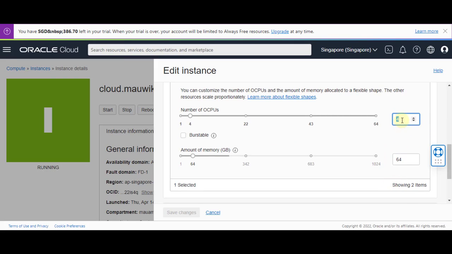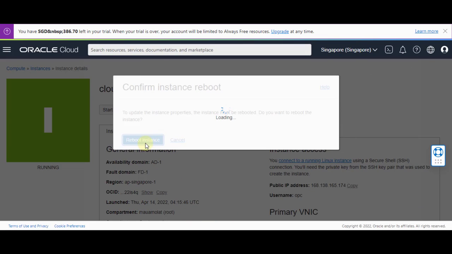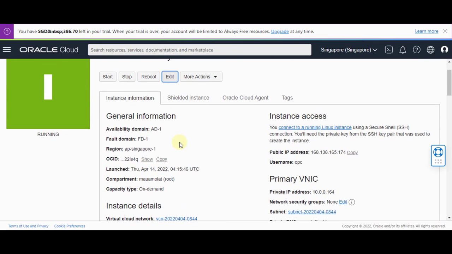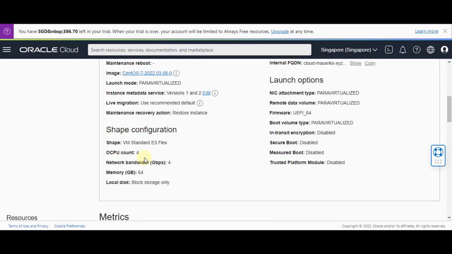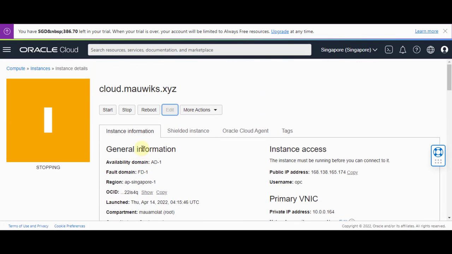Let's probably try 6. Just keep it 6 to 4. Yes! So it's stopping.